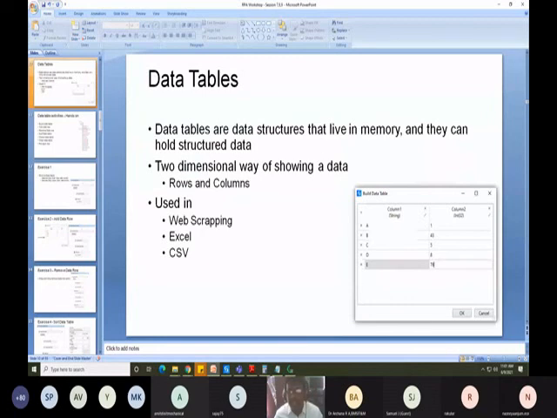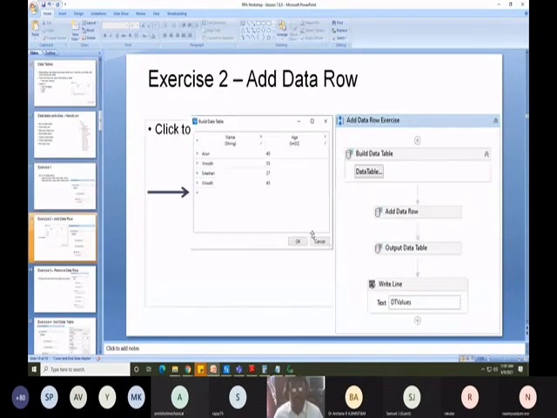If I take this particular data table, current row of 0 means you are extracting only the values of column 1. If I give current row of 1, I'll be extracting the values of column 2. Current row of 0 means column 1, current row of 1 means column 2, right?